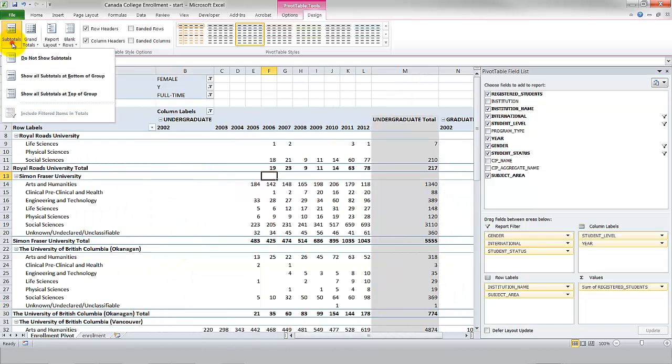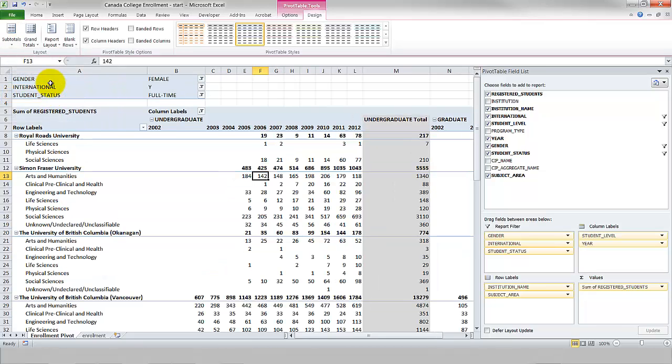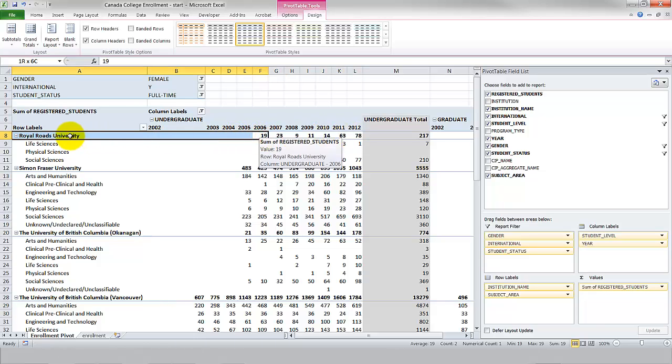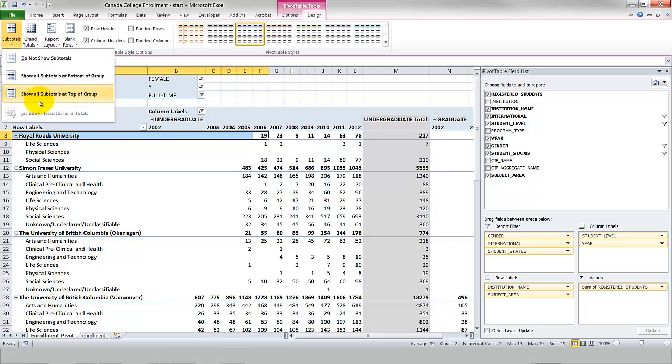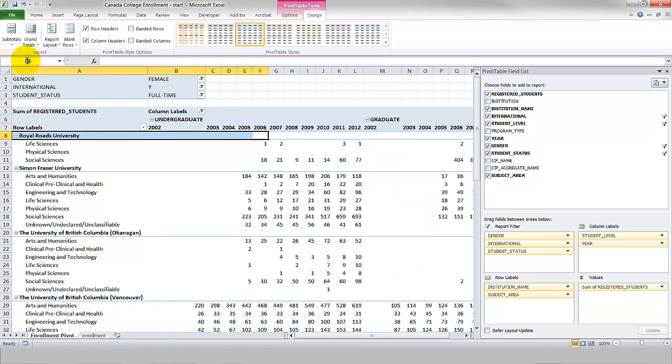So that might be an option you want to leave. We can show them at the top, so what you're seeing here is these counts at the top of the row category. Okay, let's see. I'm going to take this off to get it back to where we were, and you can see that those totals are no longer there.